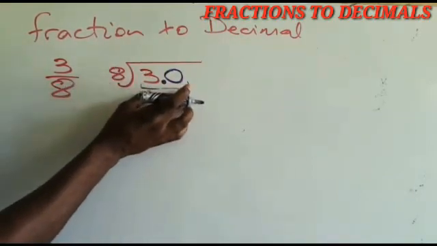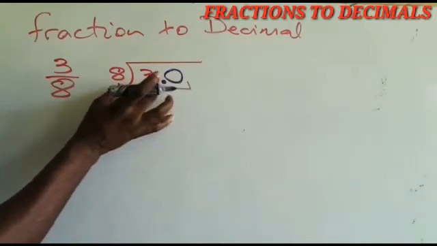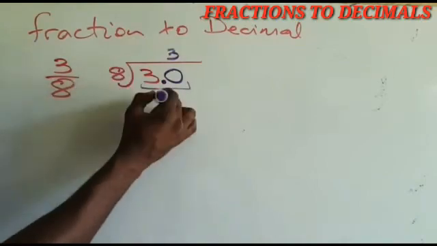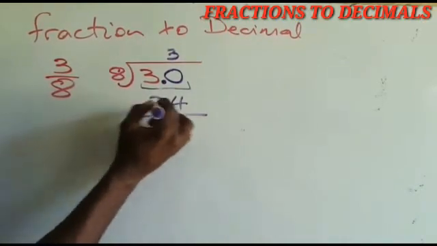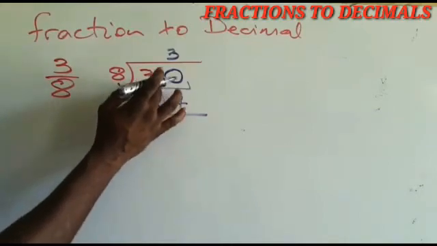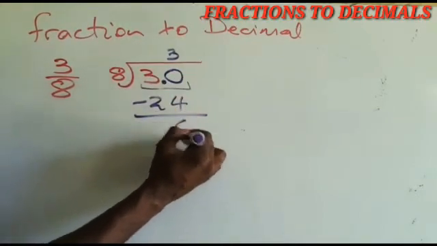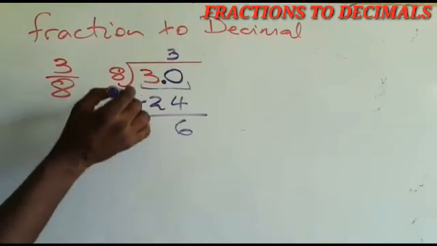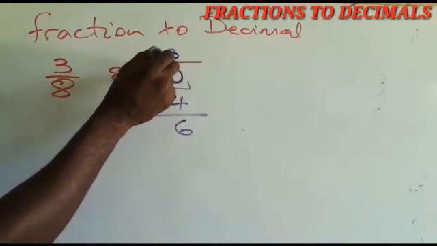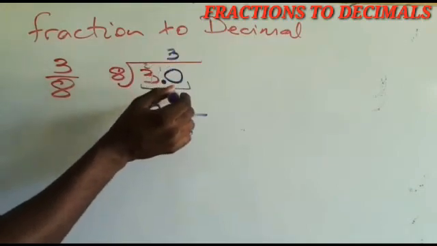So 8 into the 30, all right? 8 into 30, we get 3 times, and 3 times 8 is 24. We subtract. 30 minus 24, we get 6. Or if you want to say 4 into 0, you can't, so you borrow. We'd have 4 from the 10, and we'd have the 6.